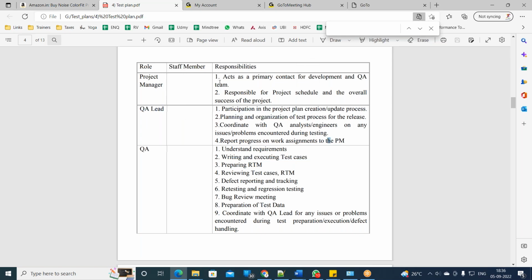She has to update the project manager, PM, time and again. She will be leading all the QA members. She is responsible for all the meetings, walkthrough meetings. She is responsible for creating the test plan document. She is responsible for making sure that the proper process is being followed. She is responsible for coordinating with the developers whenever the QA team needs it, like this.